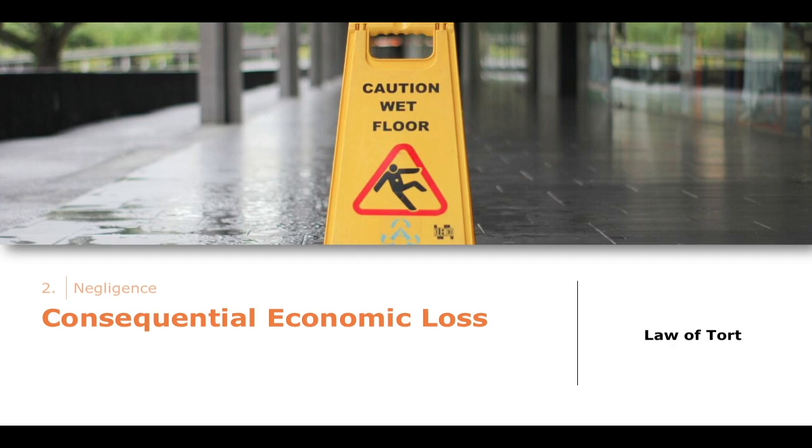This lesson is going to talk about the concept of consequential economic loss, and the ways in which, and varieties of claims that can be brought as a result of this particular claim. And we'll talk about some of the case law in relation to this area as well, but we'll also be talking about some of the implications and delineations between pure economic loss on the one hand and consequential economic loss on the other.